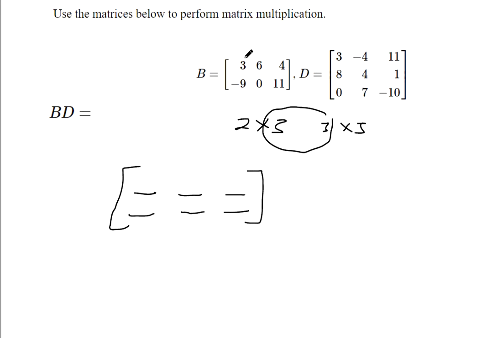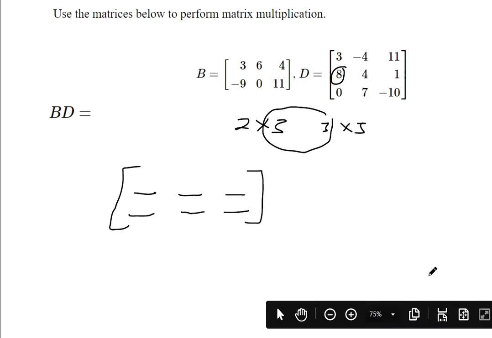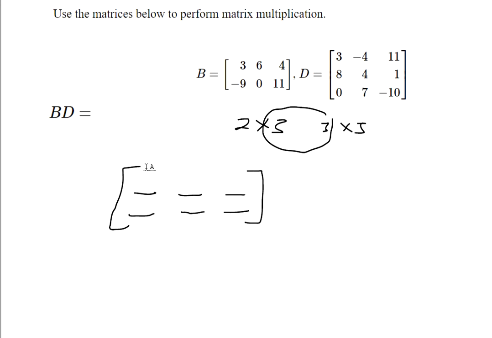So to make that happen, you do 3 times 3 makes 9. And then 6 times 8, yeah, I can't keep these in my head. I got to write these out. Let me see if I can write it in small text here. Okay, so we did the first element.